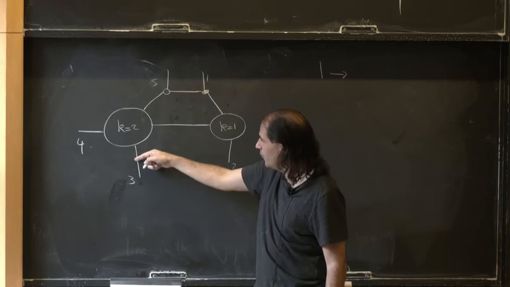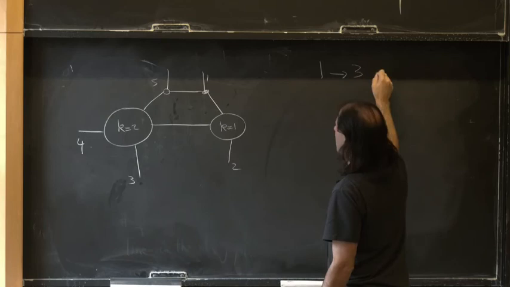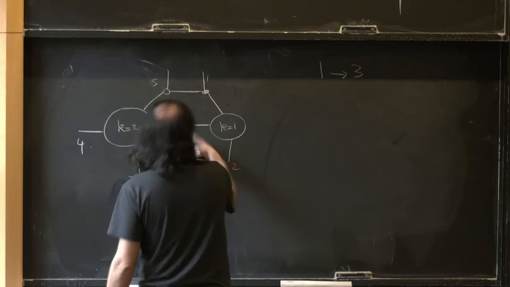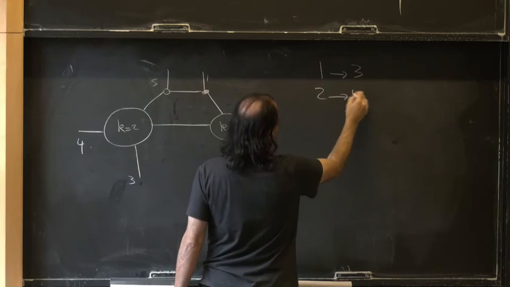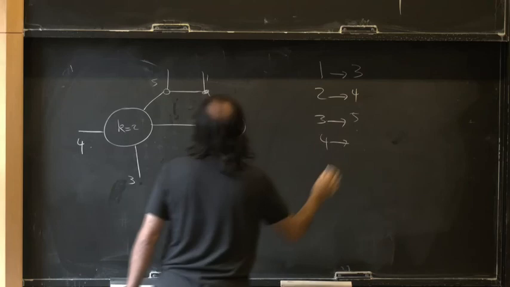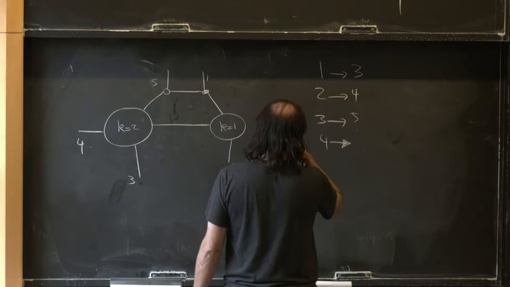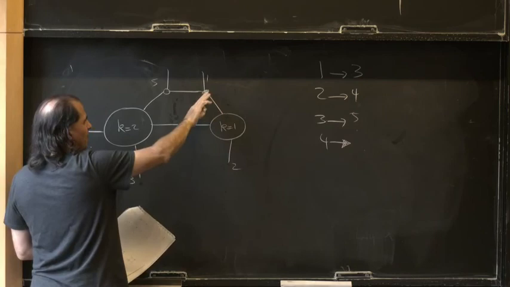Okay? Is that clear? Because on this side, you're just going to itself plus 2. Right? So 1 goes to 3. 2, what does 2 do? 2 is k equals 1. So 2 just wants to go to the next guy over, which is this intermediate one. And then where is this guy going to go? This guy goes to 4. Three just goes to 5, and this goes in and just makes the same left to go out. So 4 will go to 1, because 4 is going to go 2, it's going to go out that way, and it's going to do k equals 1. So it'll go up that way, up and right. 4 goes to 1, and 5 goes to 2.